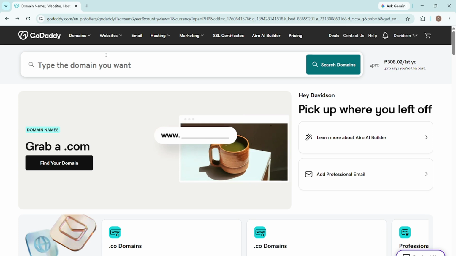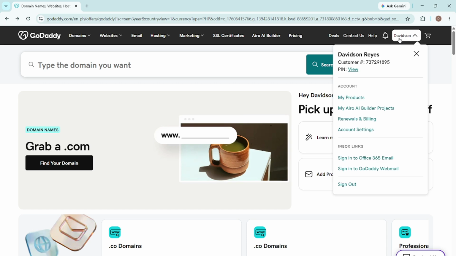To begin, log into the GoDaddy website. Open your preferred web browser and go to the GoDaddy site. Then enter your current login information and sign in. Once you are on the main page after logging in, you are ready for the next part, which is locating the account menu. Next, click your account name in the top right corner.